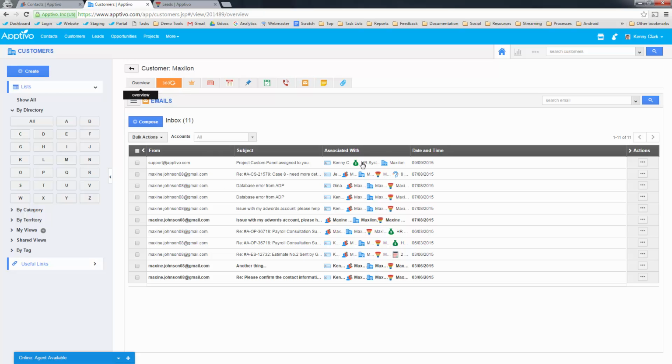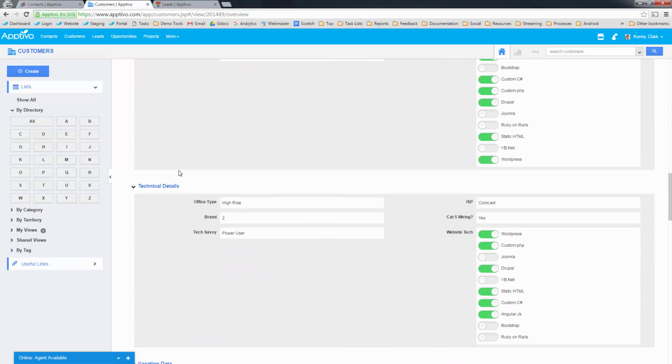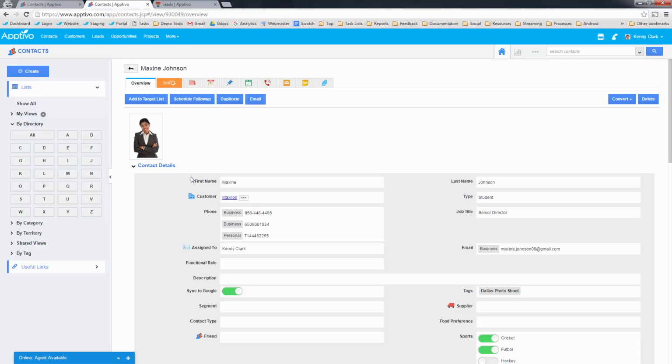And based on whatever piece of information you have, you should be able to find everything else. Like if I know a company, I should be able to find Maxine. And I can do that by just scrolling down, and there's an area for the list of contacts at this organization. So as you can see, I just bounced around a few times, but at the end, we just hopped right back in and we're looking at the details of Maxine's contact.